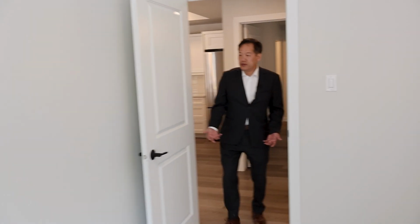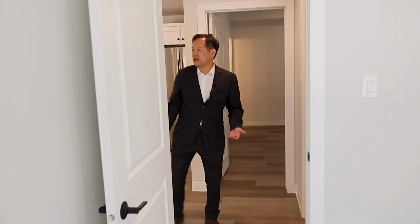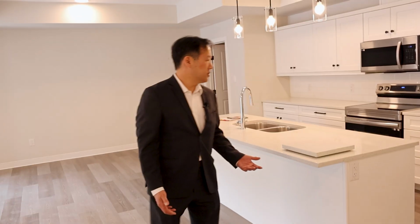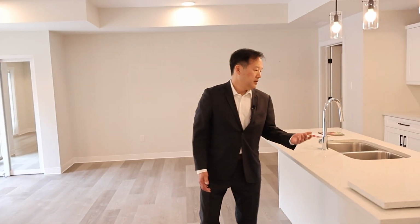So 2-bedroom, nice. I think just a few things that I would mention, but other than that, really, really solid build, solid quality, and very few mistakes.